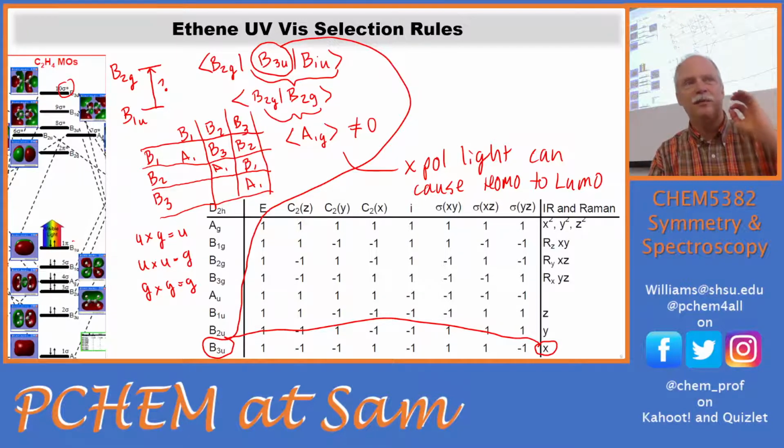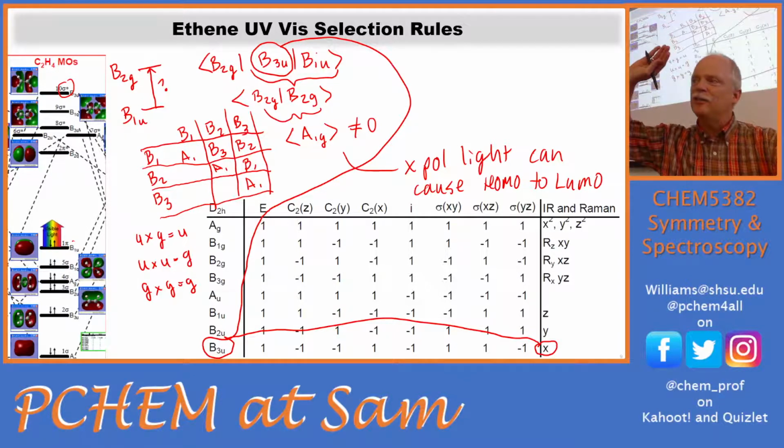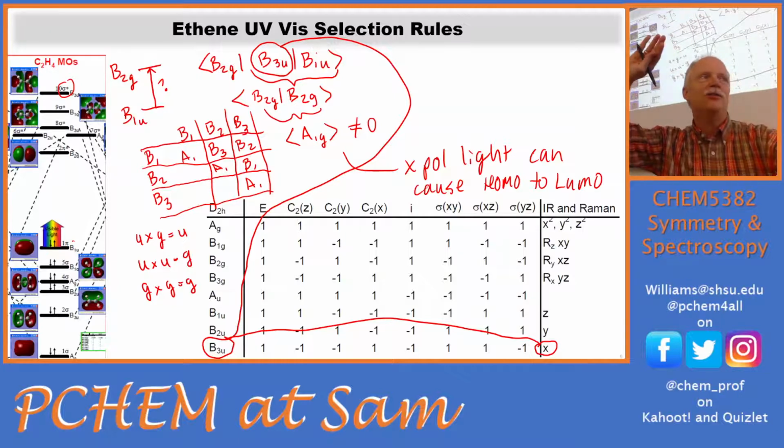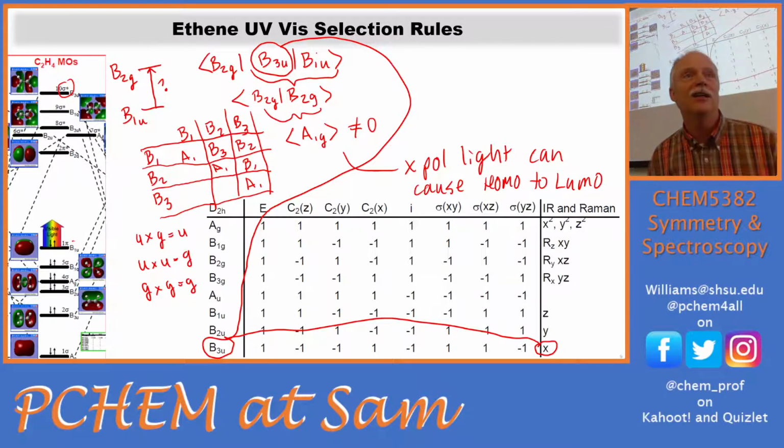Okay, so that was another main point I want to emphasize today, that for UV vis, you have to explore what the top wave function is and what the bottom wave function is, because those symmetries are not guaranteed. So you've got to know what they are from the energy level diagram. Yeah, you have to know what those symmetries are.